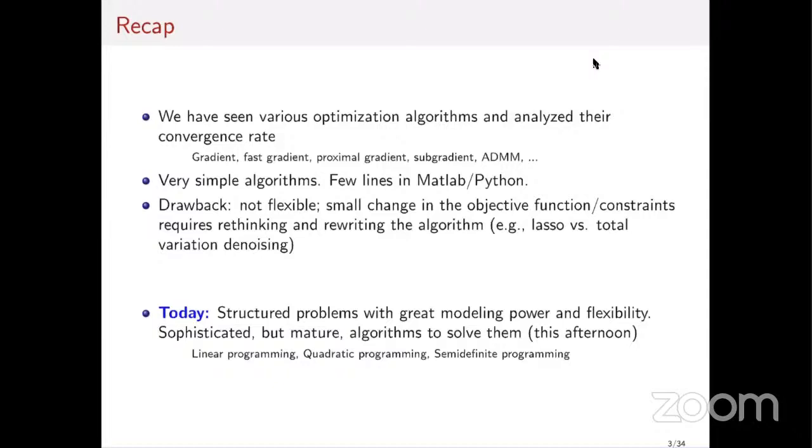Okay. So what I would like to talk about today is a class of structured problems that have a great modeling power, and that will encompass all the lasso and regularization problems that we mentioned, and for which we have very efficient algorithms. People have already implemented these things, so you can reuse them very easily. The challenge on your side is then to do the modeling, to understand that your problem can actually be written either as a linear program, or as a quadratic program, or as a semi-definite program. So today we'll really be focused on these three classes of problems: linear programming, short for LP, quadratic programming, QP, and semi-definite programming, SDP. Okay.